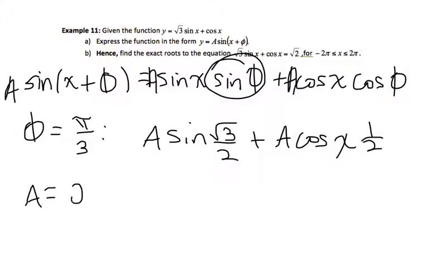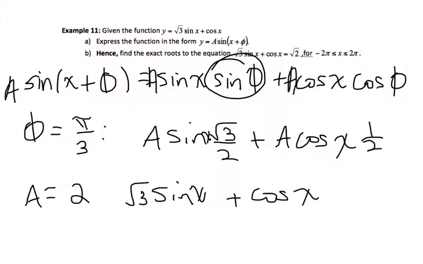So now if a is equal to 2, then I end up with sine x, I forgot the x there, root 3, I can move that root 3 in front, plus cos x. So I can rewrite that function as 2 sine of, I didn't really need this parenthesis here, but I do need parentheses here, sine of x plus pi over 3. And there's my equation.